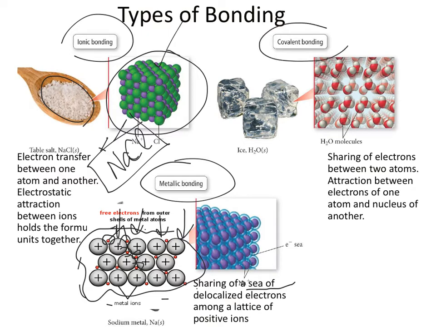Covalent bonding, on the other hand, can take on a lot of different forms. Rather than always being a solid and a crystal like ionic, covalently bonded molecules can be liquid, solid, or gas. And they do not transfer electrons, they simply share them. So you end up with discrete individual molecules. So if you're looking at H2O, you don't have this big three-dimensional array like you do with ionic. You can actually have individual H2O molecules swimming around.